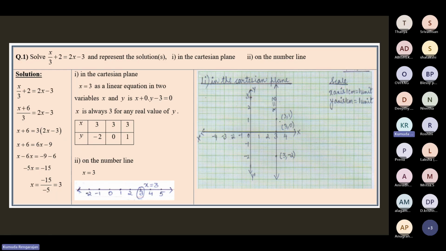Yeah, so I was telling you that the 3 points must be collinear. If they are not collinear, supposing you have 2 points here and the third point here, which means you're not able to connect them by the same straight line, that means you've gone wrong somewhere in the table, or maybe your table is right, but you have not plotted it correctly. Anything could be the mistake. If you are not able to connect the 3 points by a straight line, then you need to check the values on the table. If you have calculated these correctly, if supposing your table is right, then check if you have plotted them correctly.